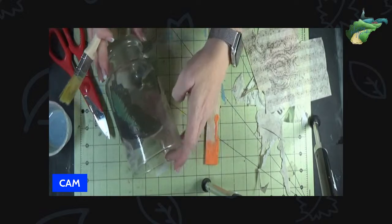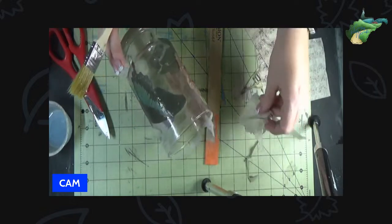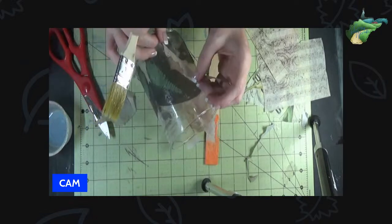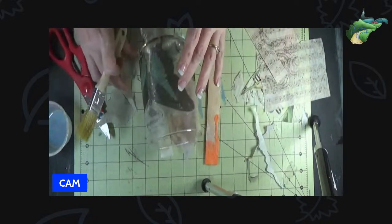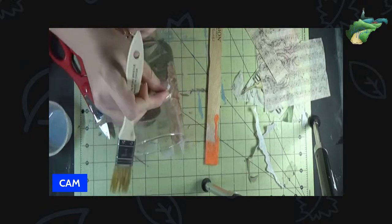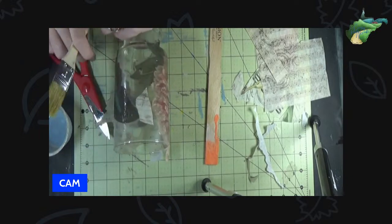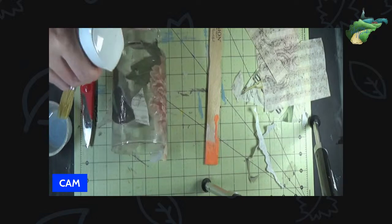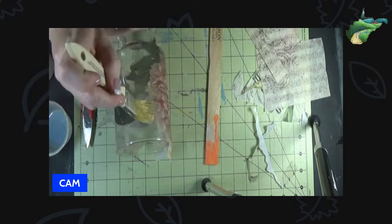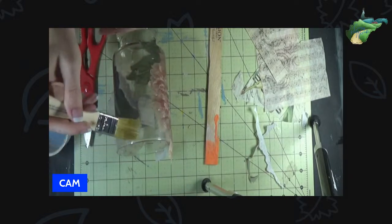So I wanted to see, I might be able to see a little bit through it. I don't want that piece because it comes from that. Something that looks a little different. Let's turn it around. It's already sticky because I put a lot of medium on it, so just a little water will be enough to put that down. Because it's sticky, I can move it around a little bit. You guys see what I'm doing there? Just moving around.